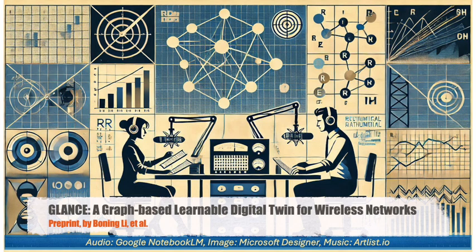Like what? So the researchers noticed that Glance could sometimes have trouble when you're dealing with really dynamic network topologies, where nodes are moving around a lot or constantly changing how they're connected. So if the structure of the network is always in flux, it might be hard for Glance to predict and optimize the performance accurately. Exactly. It might need some extra help in those cases to adapt to that rapidly changing environment. It's like trying to manage traffic on a road where the lanes and intersections are always shifting around.